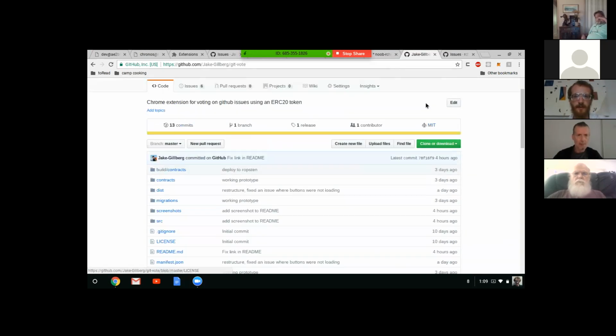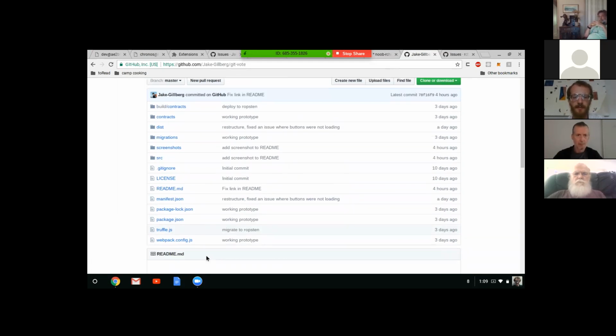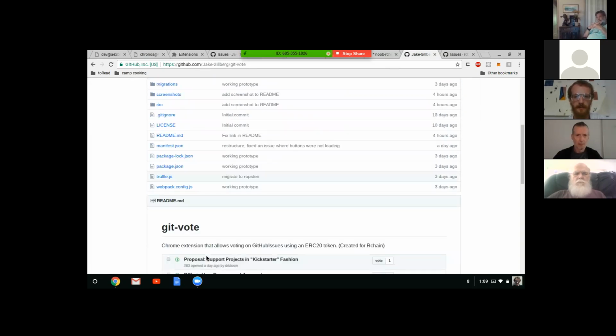It's sort of a quirk of the ERC20 tokens that you have to make two transactions. To make a single vote, you have to make a transaction to the ERC20 account to approve a transaction from the voting application to be able to transfer rhoc. And then you need to make a transaction to the voting contract to actually initiate that transfer and record the vote. So that's the high-level overview.